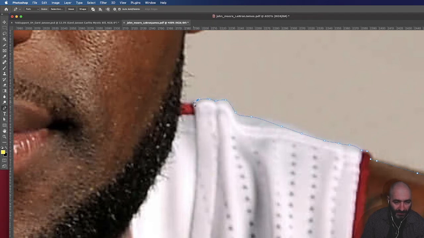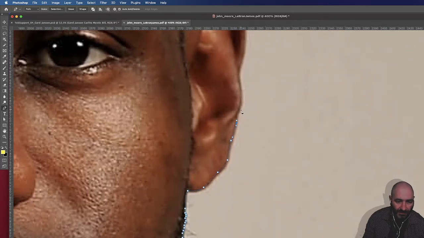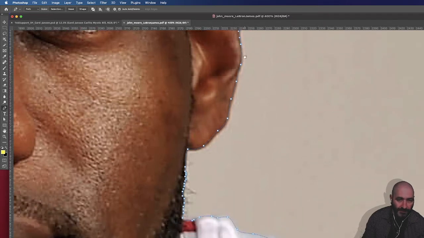When you get to the hair and stuff like that, we may make the selection with an alpha channel. So if you're a little bit more advanced and you know how to make your selections with the pen tool, we are going to add another portion so that you can get clean selections of the hair using the alpha channel. We're still going to go around the outer parts of the person. I'm going to fast forward from now because it's pretty repetitive till we get to the inner parts.